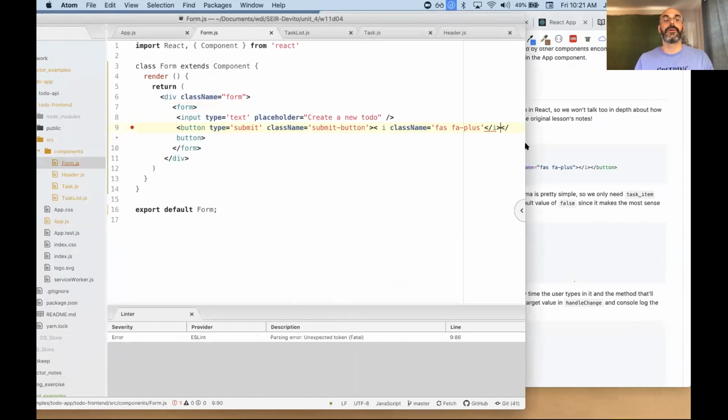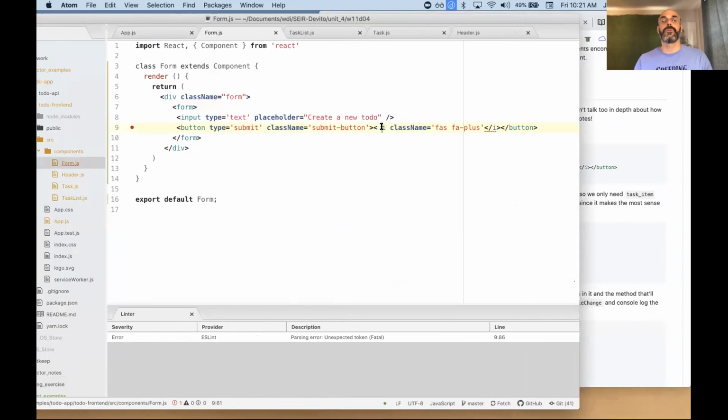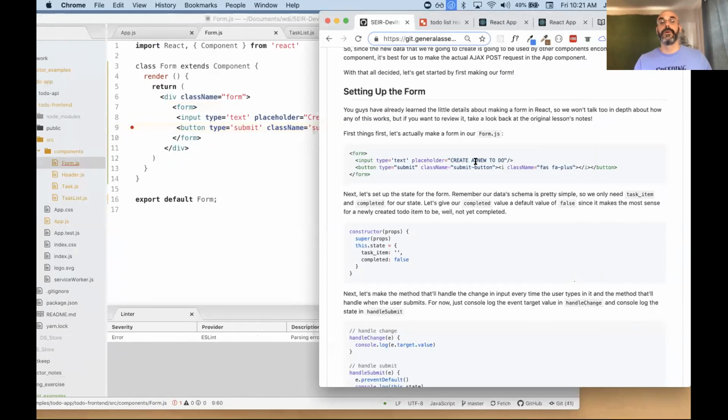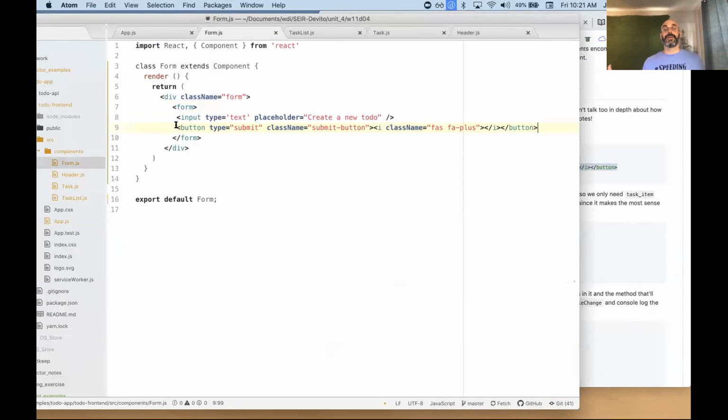Did I break anything here? It's giving me an error. I don't know if I did something wrong. Oh, fas button, button, button. Looks good. I don't see why it's not parsing, an unexpected token. My button doesn't seem to work. I'm not going to struggle trying to figure out my own typos. I know it's not the double quotes or single quotes. It just must have been a typo on my part. So here we go.